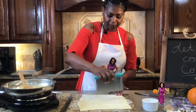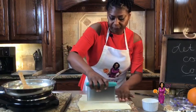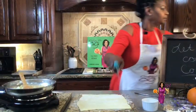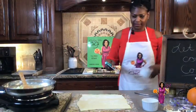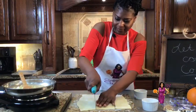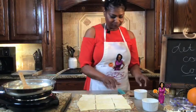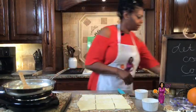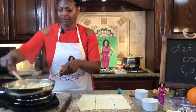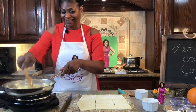We want to take the puff pastry, guys, and just go down the little seam that's already on the puff pastry, and we want to cut that. Yes, thank you. All righty. My apples are doing what they're doing. Look at that. Now, we want to take a little egg wash. Oh, yeah. This is going to be delicious.